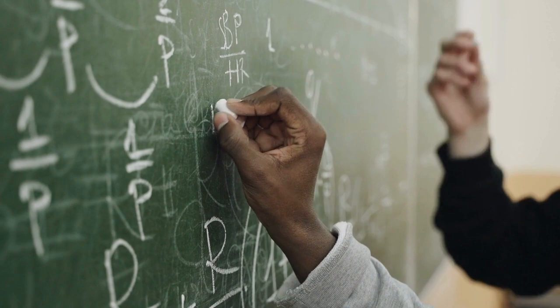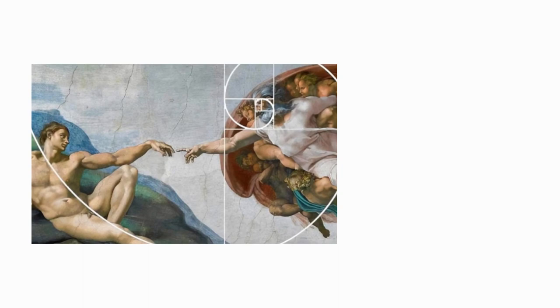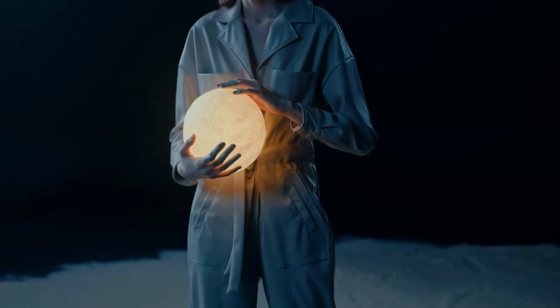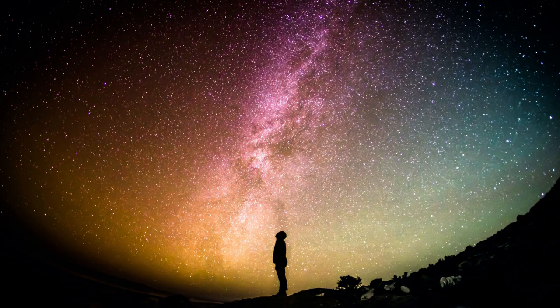Whether we realize it or not, we utilize geometric proportions to create art more often than we think. This formula is known as the golden ratio. Just like music holds a special place in people's hearts universally, the golden ratio is a universal visual preference.